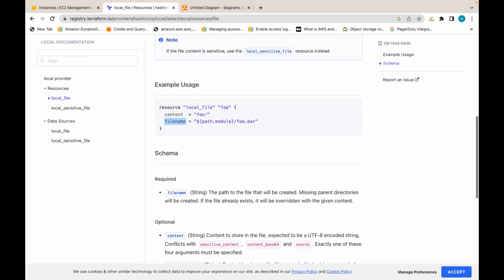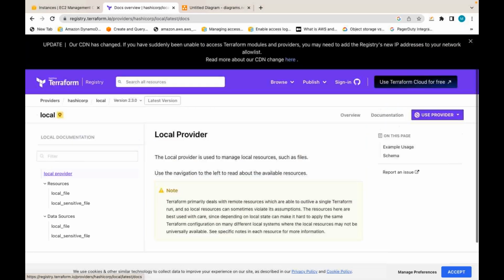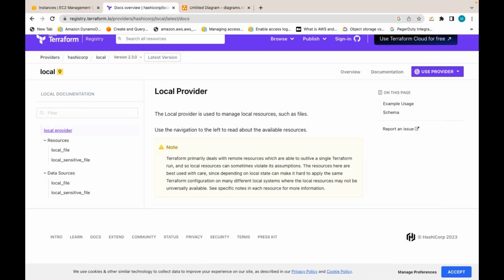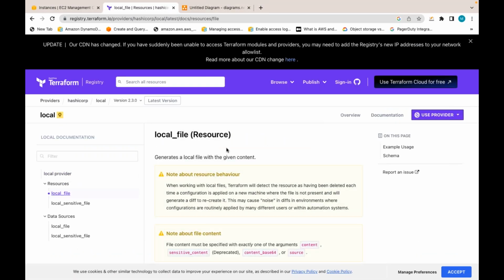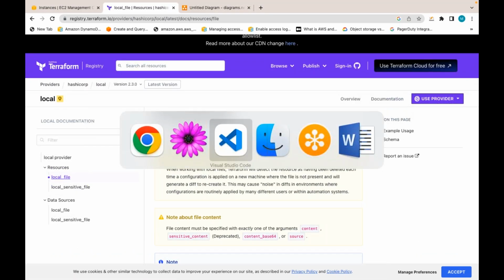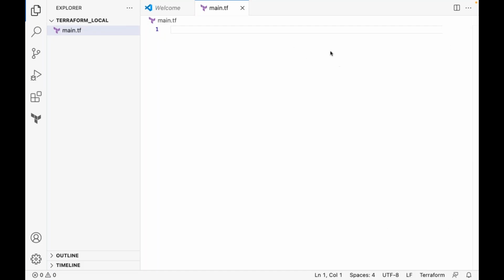So if I have to use this local provider, first I need to define the Terraform block. We discussed all these things. Let's say my Terraform block, I'll say terraform.